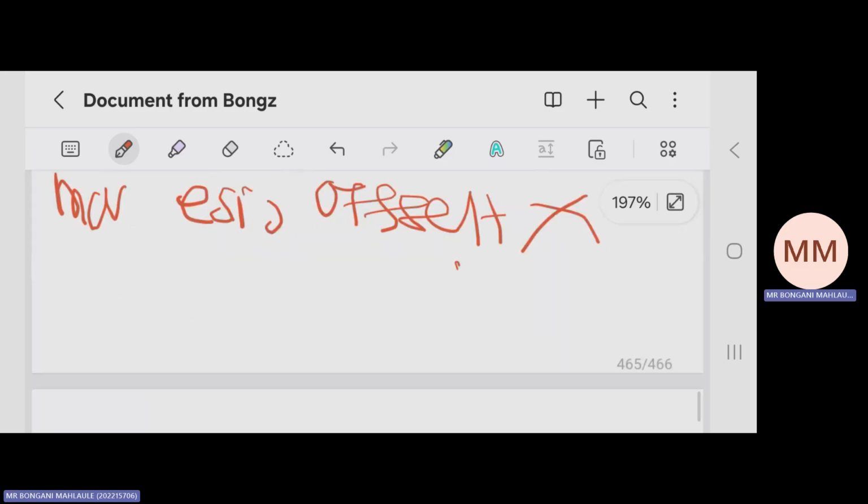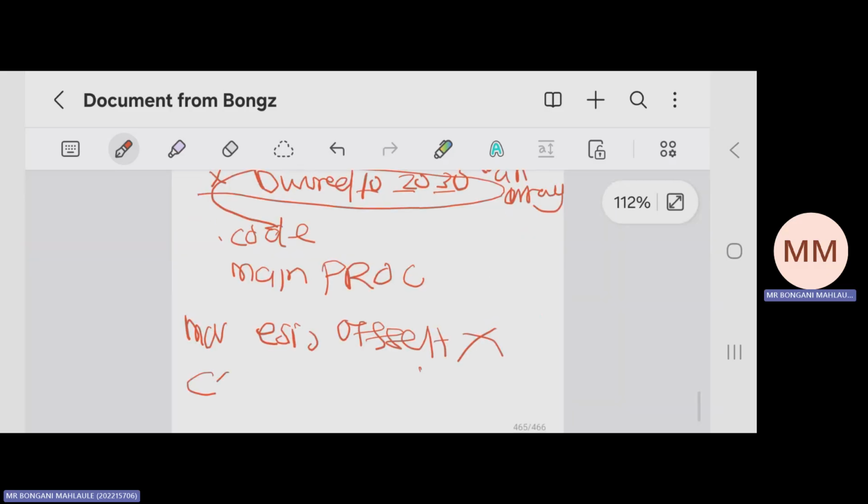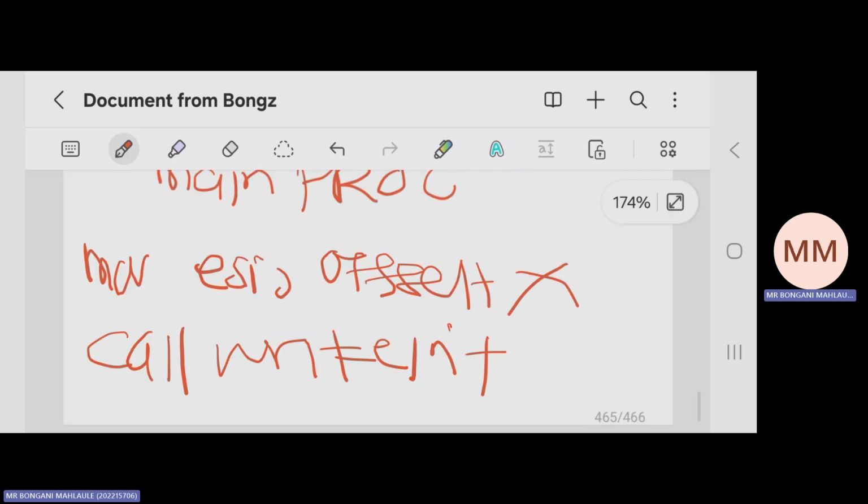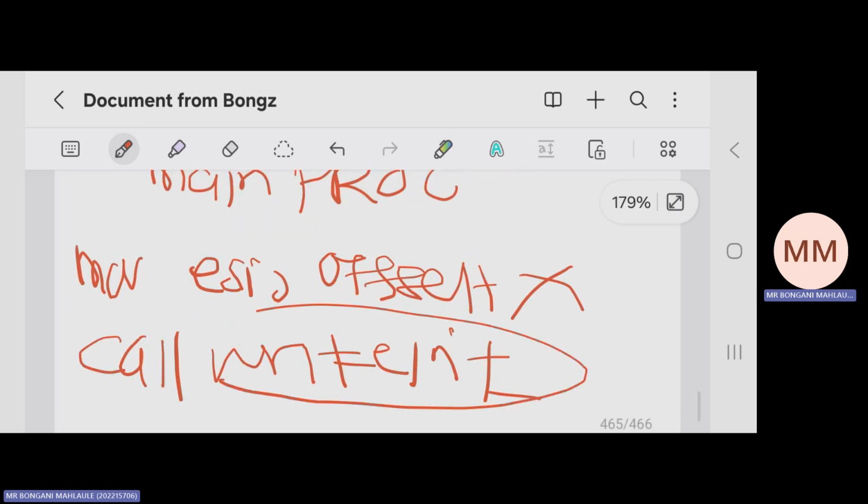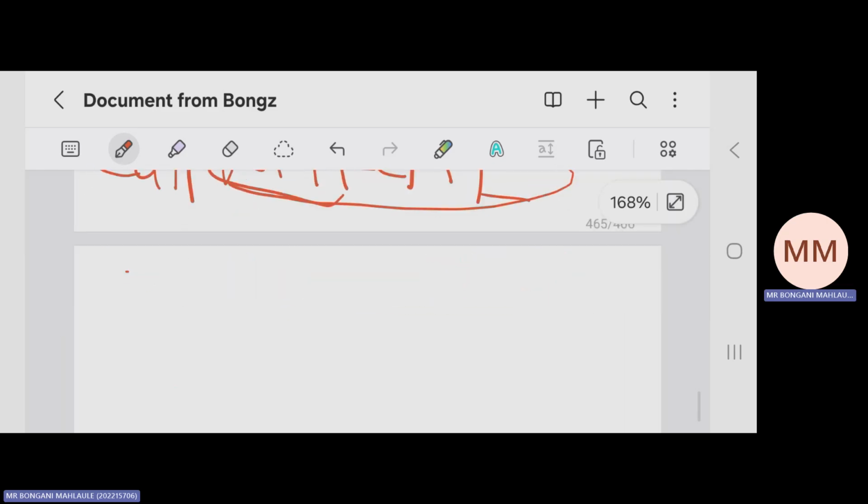Then here you can say call int. These are dealing with an integer. So there's a procedure you must know, so I'm going to write them here. Call crlf.